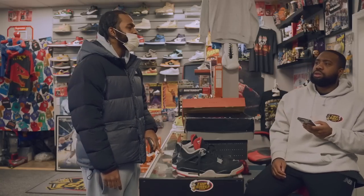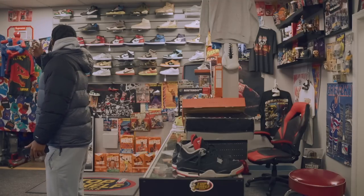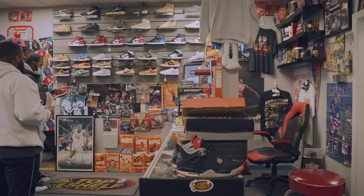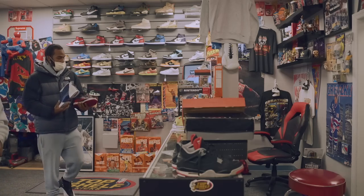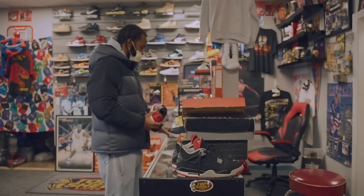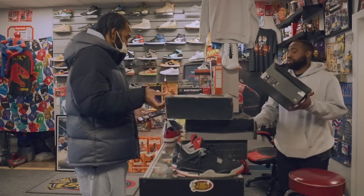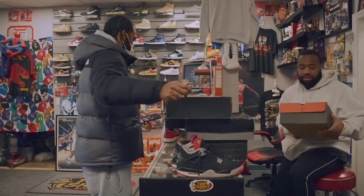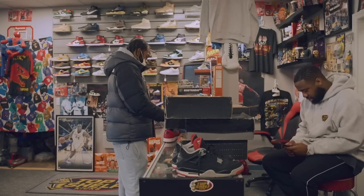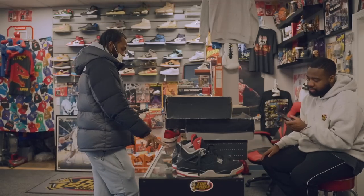Store: 'We might have some things back here — the 15s. Those are the navy used ones. The Bread Lows — what size?' 'I think 11 and a half.' Store retrieves: 'That's the one right there, yeah. I was asking 400 on these right? Yeah. Can you grab the 15s as well? Those are at 500.' These are the Bread Lows and the City Lows — I'm in the city now, I can work on this. We got these at 225 right? Yeah. 'Could you do 190 on those? I was at like 200, I dropped those to 375 which would be 575. If it's cash I could do 190, but it being a trade and the conditions, I'll probably be at 375 and 200, which is 575.'